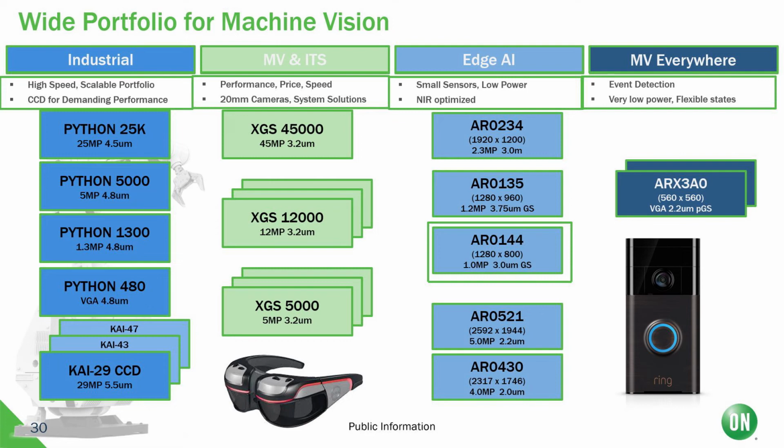So think of where you want to track something through a scene, like a golf ball simulator or a swing analysis. You have a larger field of view, take an ROI, track the golf club as it comes into the field of view, and then track the contact when it hits the golf ball. You can track at a higher frame rate, where the field of view may be running at 30 frames, but that club head and golf ball contact may be done at, say, 500 frames per second. So if you've got an application like that, or motion analysis where you're doing body movement, trying to track one target or multiple targets at really high frame rates, that might be a family for a better solution for you.